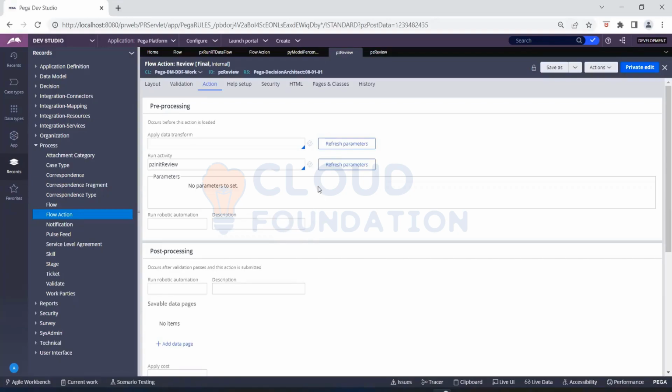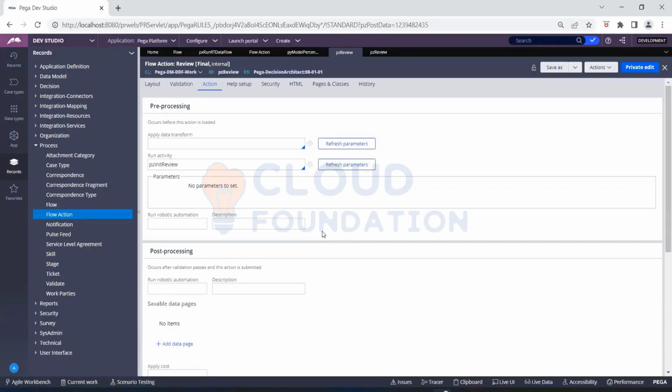And post-processing is whenever you submit that particular screen. You have a submit option below for every screen, right? Whenever you submit that screen, these post-processing things will happen. Suppose you are doing some calculation on a screen, adding two items like A plus B. You need to enter those two values on the first screen, the A value and B value.